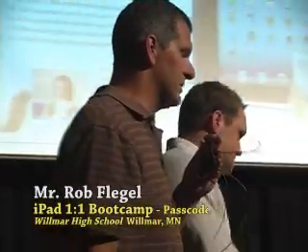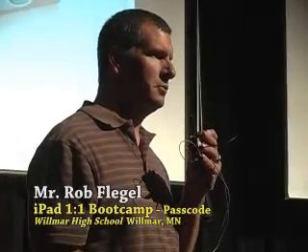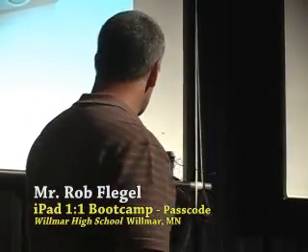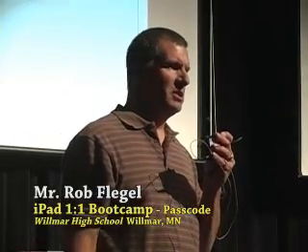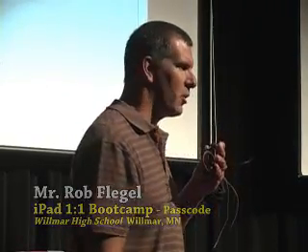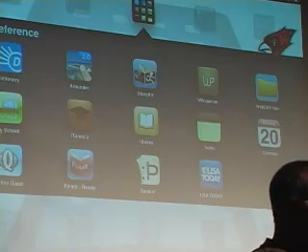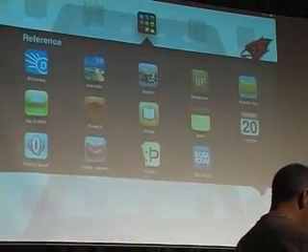Now, to do this, the first thing you have to do is get out of this program. Everybody remember what button gets you out of everything? Yep. It was that home button. So I'm going to push the home button up here to get out. When I get out, I'm going to go into settings.